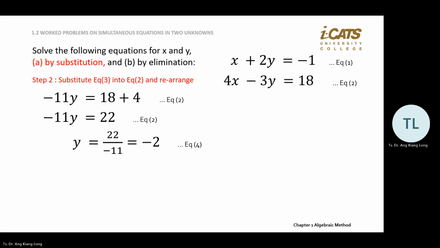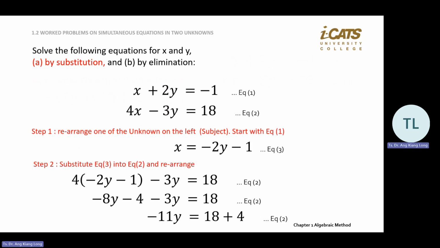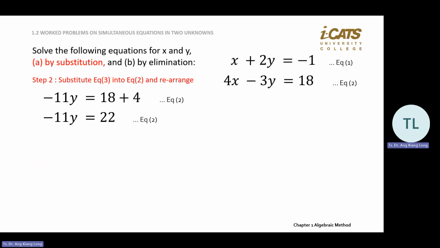Don't suddenly jump from here. Don't just suddenly give me y equal to something. You need to show me some effort of moving things here and there. This is engineering. Okay. So for this step, if you forget to give me 22 divided by minus 11, it's also correct, because I know what you're trying to do. Then label this equation. y equal to minus 2 is equation number 4. It is the final answer.